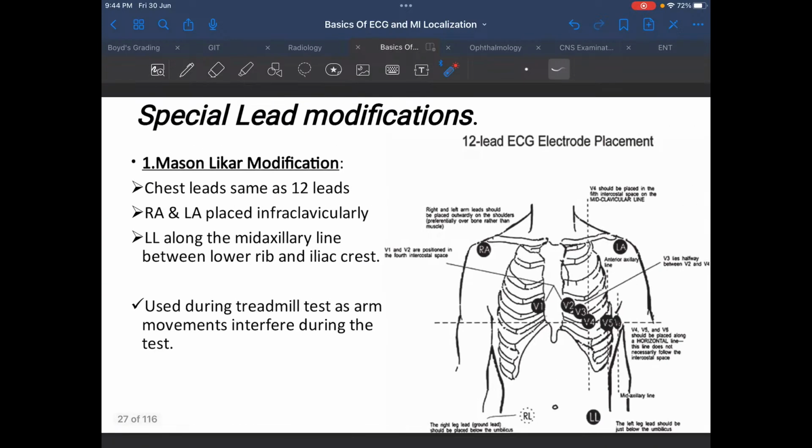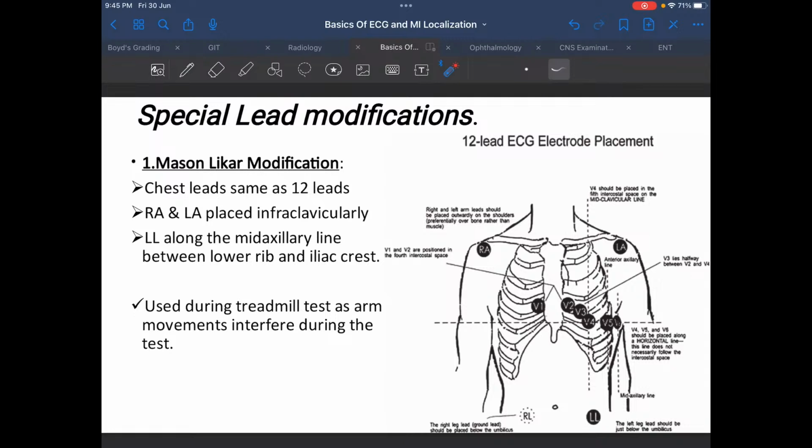All right. So there are some specific lead modifications, guys. So far we have placed the basic ones, we have placed the limb leads according to the International Electrotechnical Commission, and we have already placed the chest leads as well. So that is an easy job for us. Now there are some modifications, guys. If you remember, for all my juniors who are watching, they will read it in medicine, and who is in internship year or final year or pre-final year must be remembering something known as the treadmill test. That is TMT, which is done a lot, right?